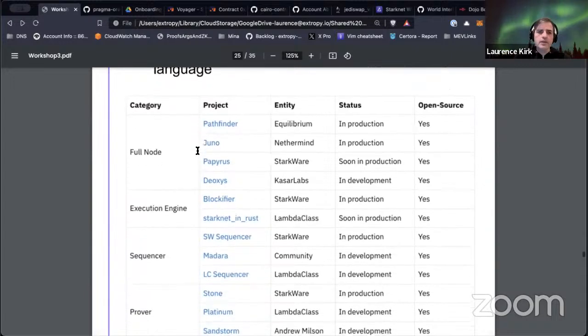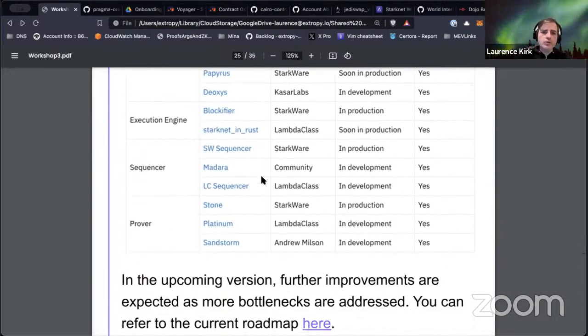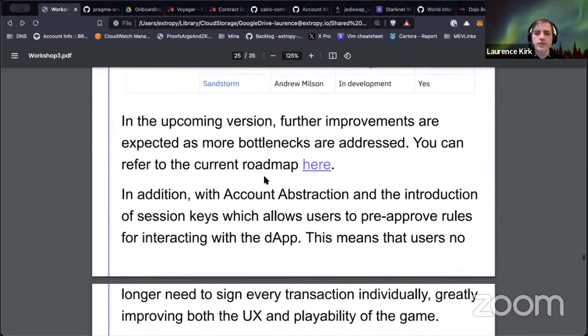There's some details about some of the projects involved, and I just wanted to highlight one of these, which is Madara. I spoke about this before, but this allows you to spin up your own chain, your own layer three, which can then interact with the layer two. This is quite a common idea that people have: to create a chain specifically for games, for example, or maybe for a particular game, and you'll have heard of the idea of app chains as well.